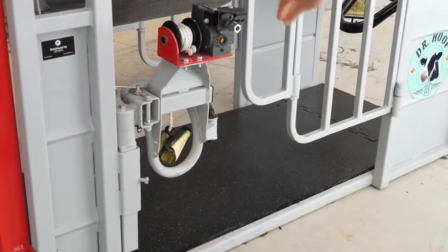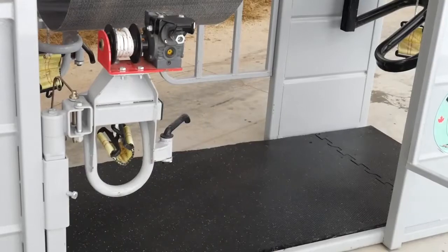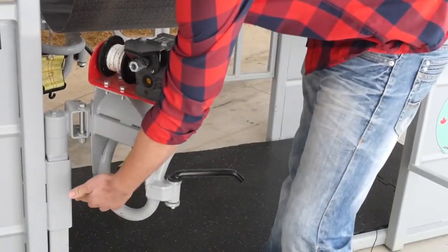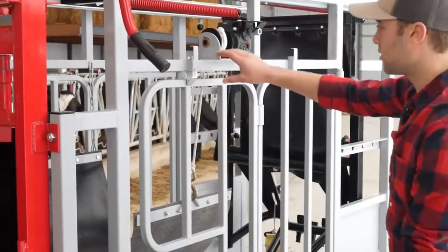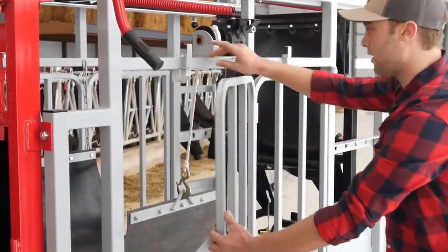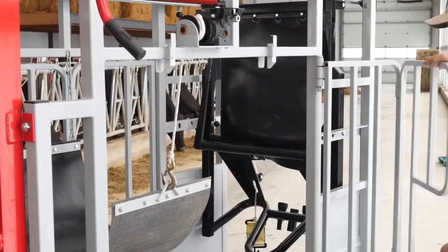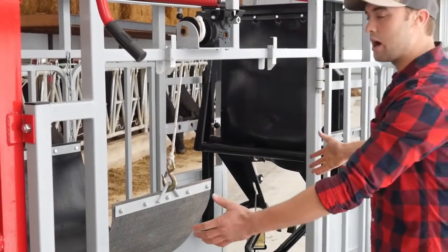Once the leg is lifted, set the lock. Each front leg lift easily swings out and also has a height setting. On each side of the crate, there are large swing out side panels to allow for easier cow access.